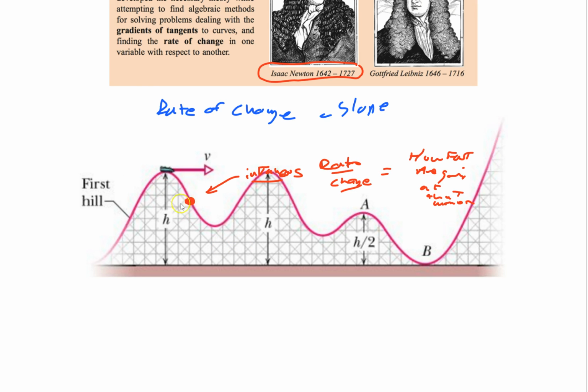So if we want to find instantaneous rate of change, we've got to find the slope at that point right there. Remember we talked about this? How do you find the slope of one point? Well, you have to draw a little tangent line there. This is the worst thing in the world. There you go. That's a line that kind of hits as a tangent line. But how do you find the slope of a tangent line? This is where calculus comes in. I'll give you the general idea behind it, but then we'll talk about it more in a second. The general idea is you can't find the slope of 1 point without calculus.